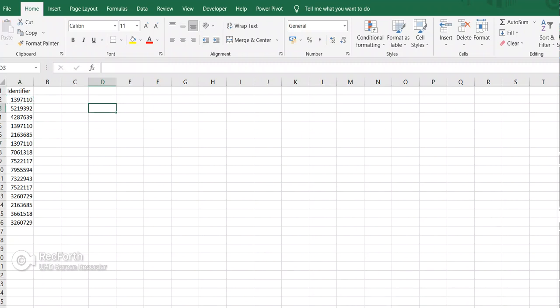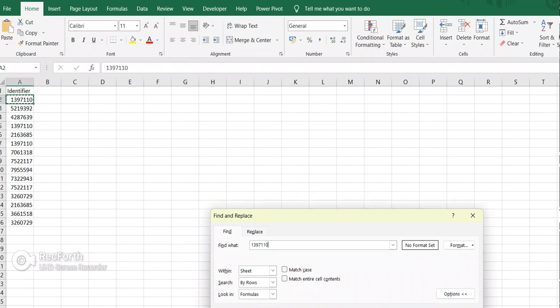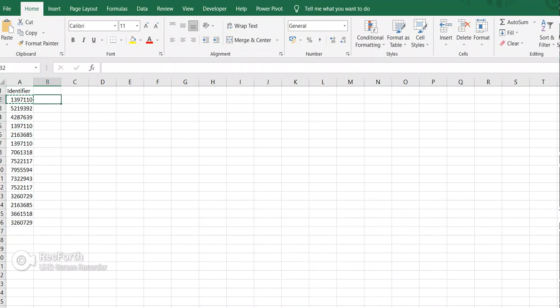So let us do something bigger, which is very important in our day-to-day work. The requirement is this 7110, which we have seen just now, is reported thrice. So at the first instance, we have to write it as unique. In the second instance, we have to write it as duplicate.